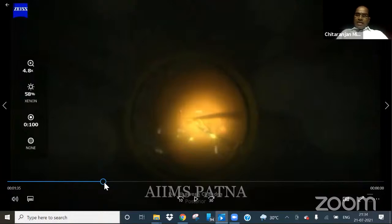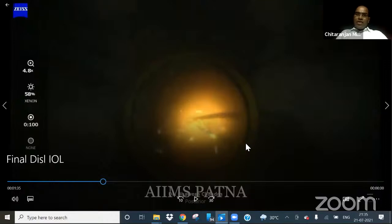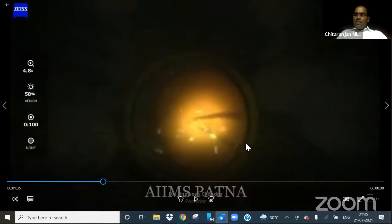That is the technique, and especially if there is a three-piece PMMA lens, which we can tuck and use as an SFIOL, as Dr. Abhishek has told, in that case also there is no need to make another tunnel. We can allow it to fall down, and we can put that IOL into the SFIOL. And if it is a foldable IOL like that, also we can allow it to fall and take it later. In all these cases, the tricut-assisted anterior vitrectomy actually helps. In that case, we will ensure that there is no vitreous in the pupillary plane. So a complete vitrectomy and posterior route. My plan will be a posterior route.